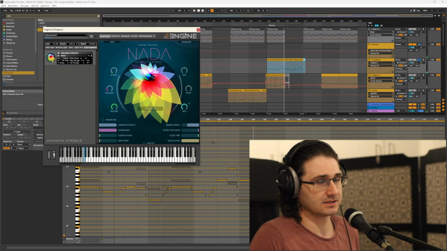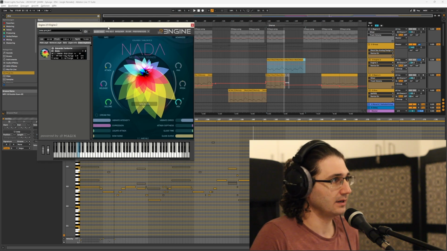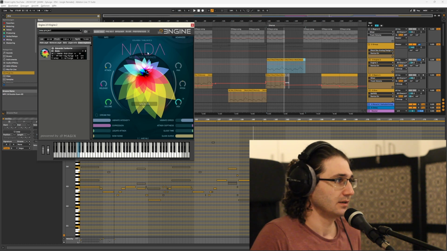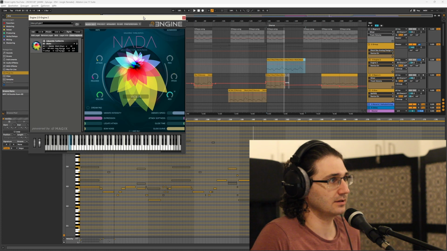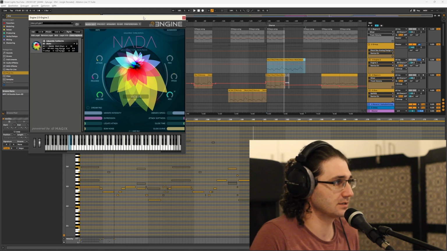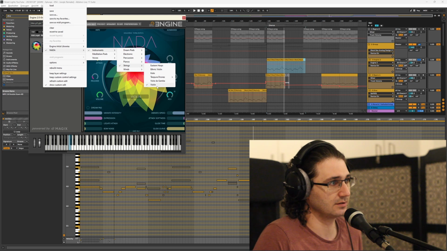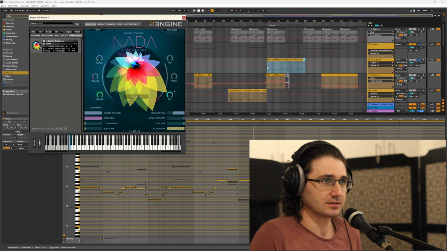So yeah, this is some sort of sample player, and the sound bank is Eduardo Tarilonte's Nada, and it says it's meditation sounds, but I use this instrument right here in a different context. It's from the string section, the violin. There's a lot of other instruments, but that's the one I use for this track.